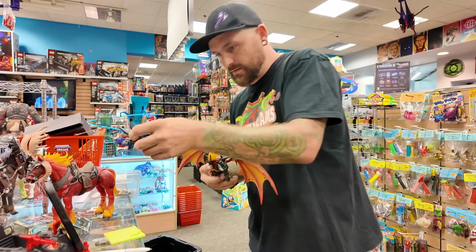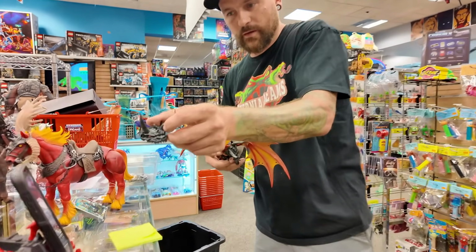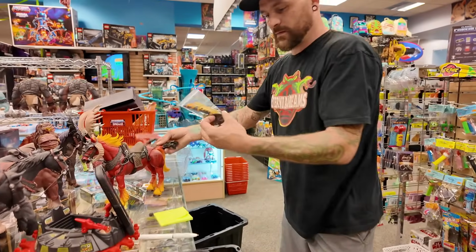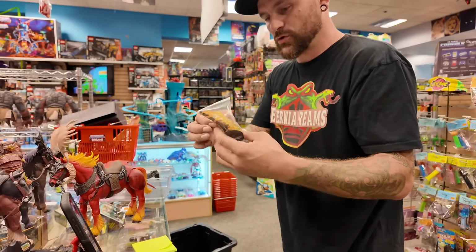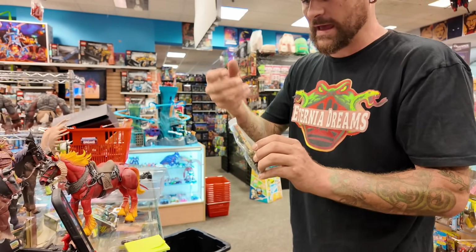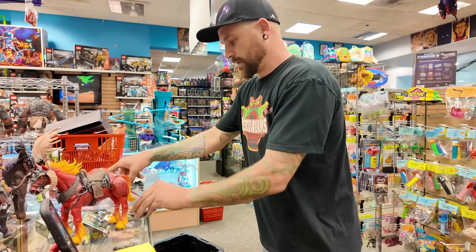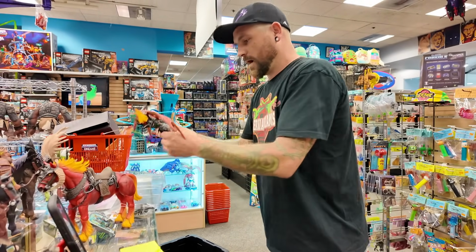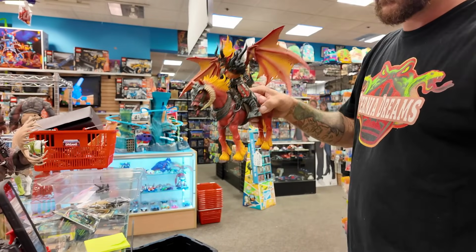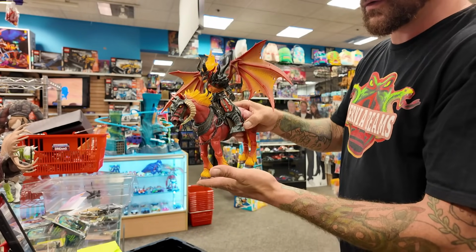And then I've got the other shoulder pad inside. They just pop on, but look at the detail in them. Even just the shoulder pads are incredible. And then you've got his 2 shields, his 2 swords, his really big sword, and a really cool feature: the flame attaches to the sword to look like a flaming sword. And then, of course, he does still sit on his steed. So 255, and that thing is gorgeous.